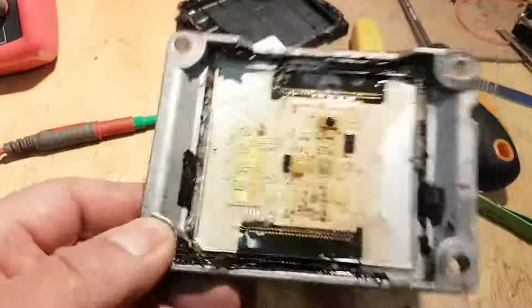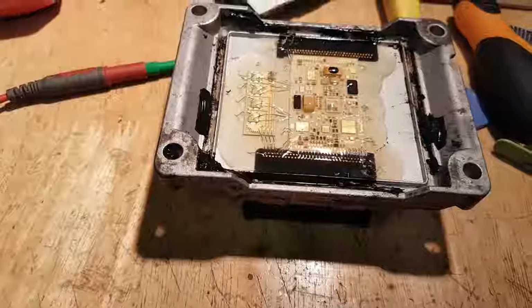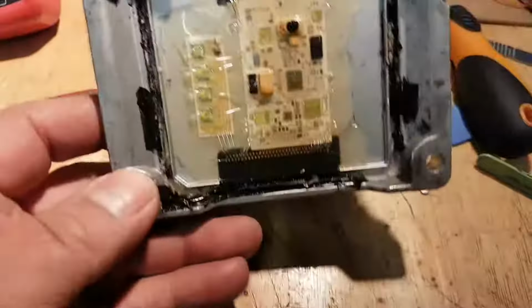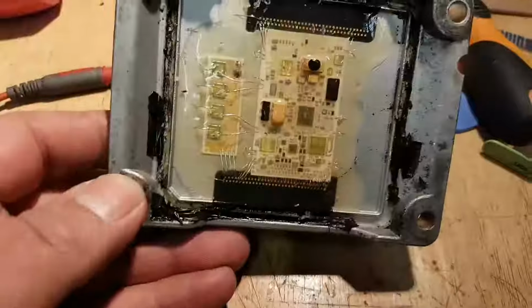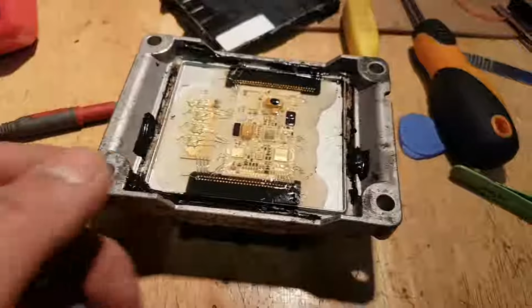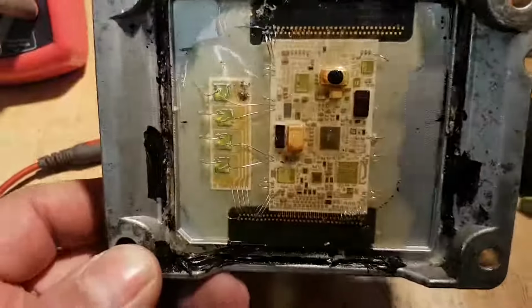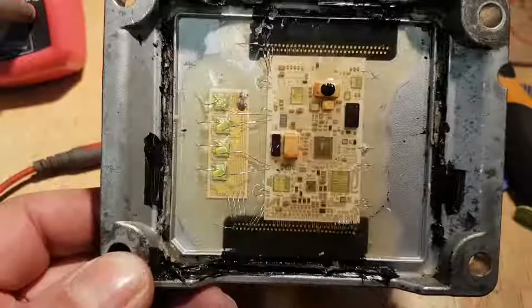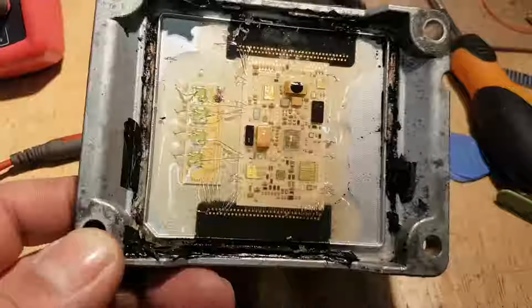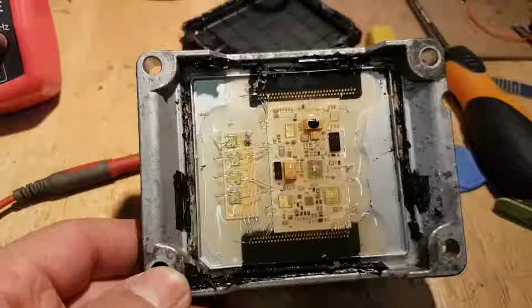So I have a feeling that something went maybe with the battery, with the low battery, something like that, and has damaged the ECU. So I think we're gonna need another ECU. If it was one of these wires that was burned, I might could try something, but it's not. They look all good, so there's not much more I can do really, to be honest with you.